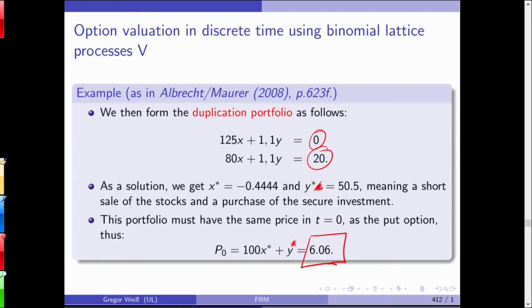Is it clear? If the put option pays out 0 or 20, and we duplicate it with a very simple portfolio consisting of the risk-free bond and the stock, the underlying, it's quite simple to calculate the price. Okay. Why is it so simple? Well, it's just 2 states, 1 period. In contrast to the Black-Scholes model, we only allow the stock to go up and to go down. We know the states and we know it's just a 1 period model. So by simplifying the model to such an extent, it's quite simple to come up with a price for the option.